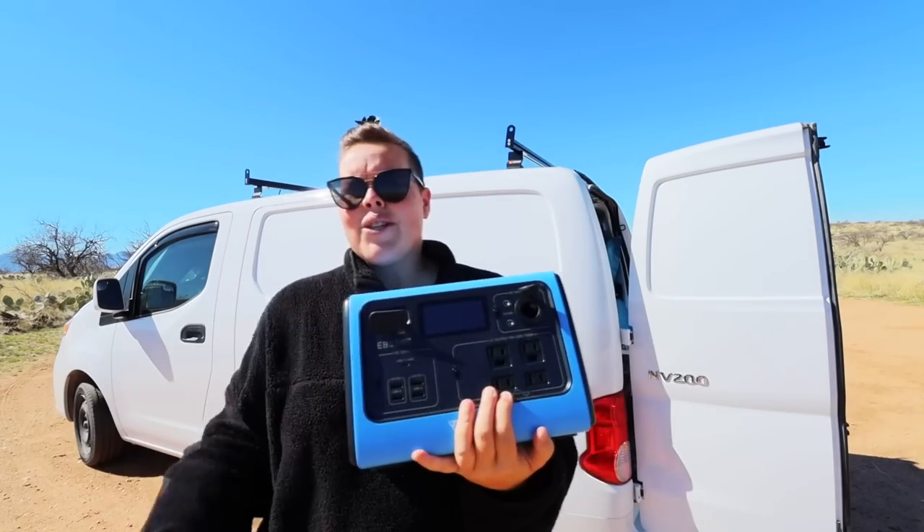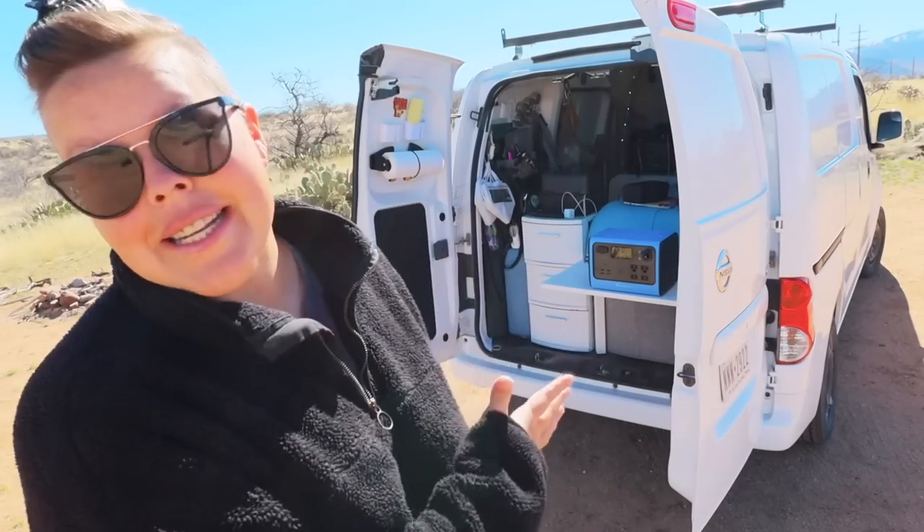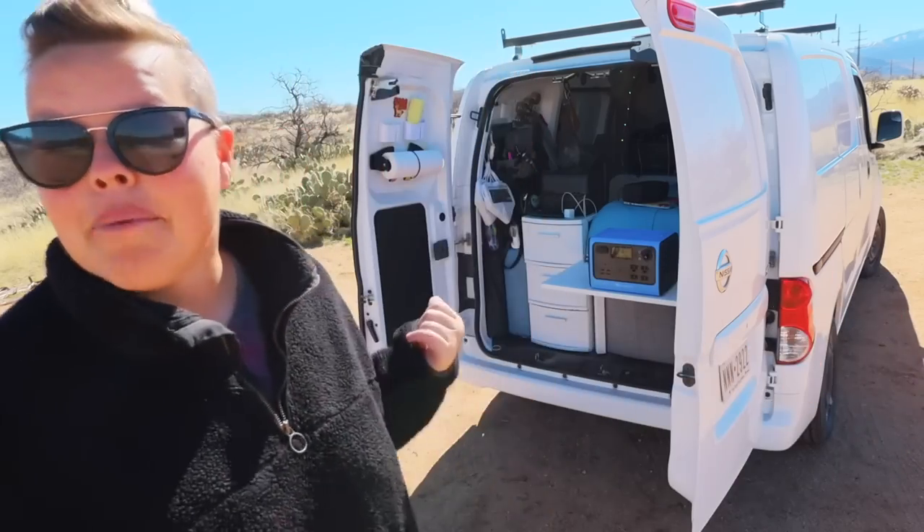This thing is great for compact spaces, and it's not that heavy either. The Blue Eddie is super handy and I'm going to show you a few other things that I charge on a regular basis using this, and also how I charge it while going down the road. I think this is super important. If you're looking for a smaller power station, this is a very, very good one — absolutely the perfect fit for what I personally was needing in the back of my van.